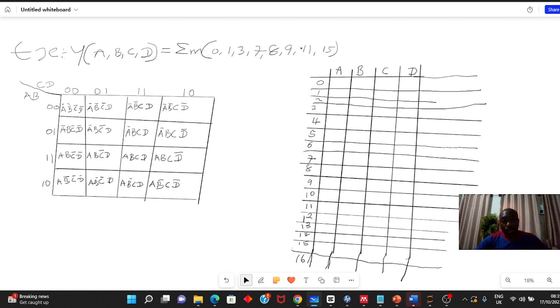So in this case, let's populate the table. So this will be 0, 0, 0, 1, 2. So we need 8 zeros. This is 3, 4, 5, 6, 7, 8, 1, 2, 3, 4, 5, 6, 7. Let's see again.